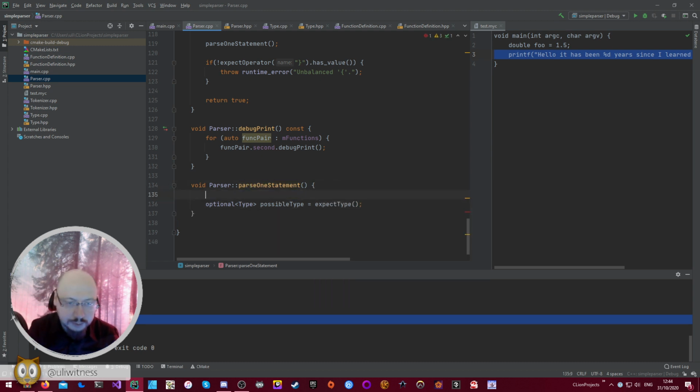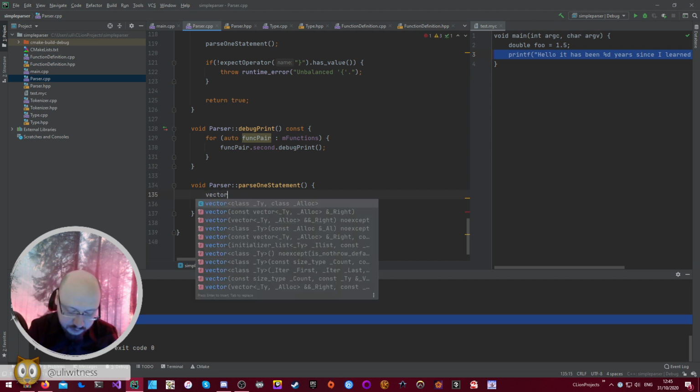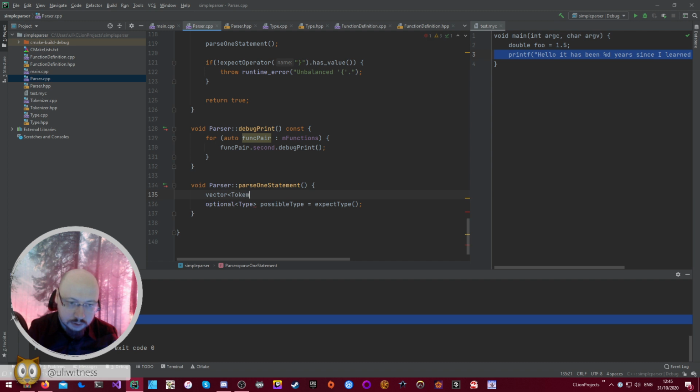Oh, and we should probably remember the current offset. So vector token iterator. I should probably typedef something for that as well. Start token equals current token.